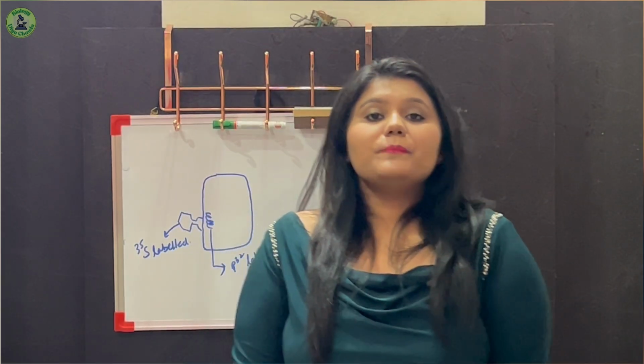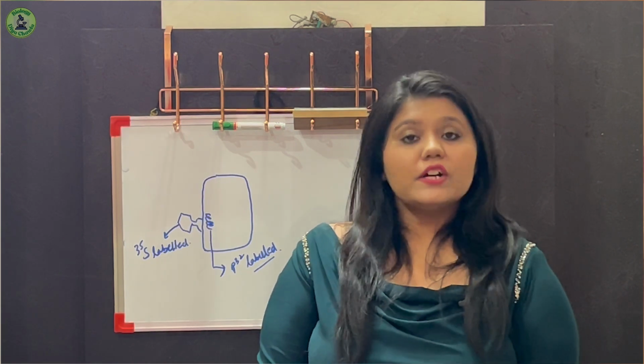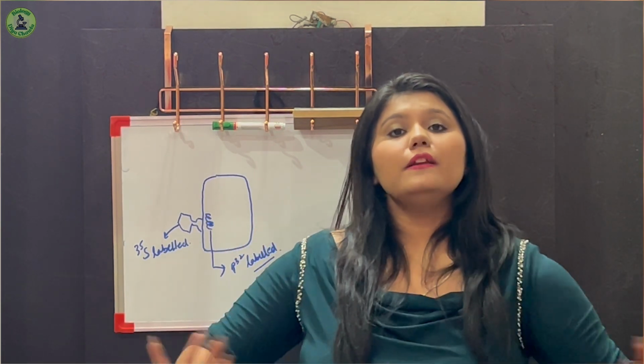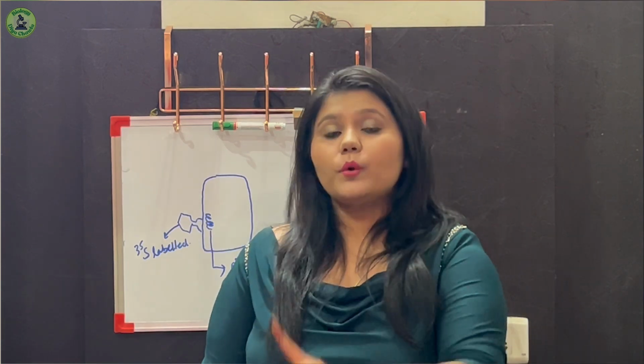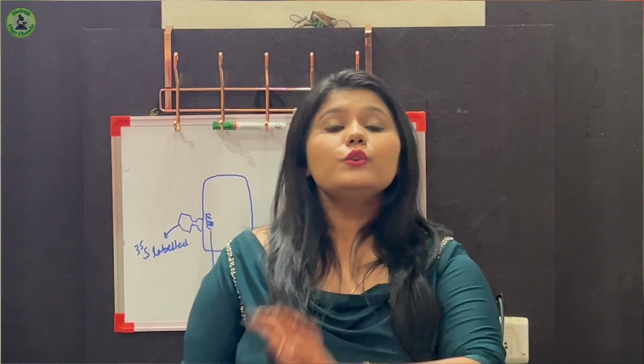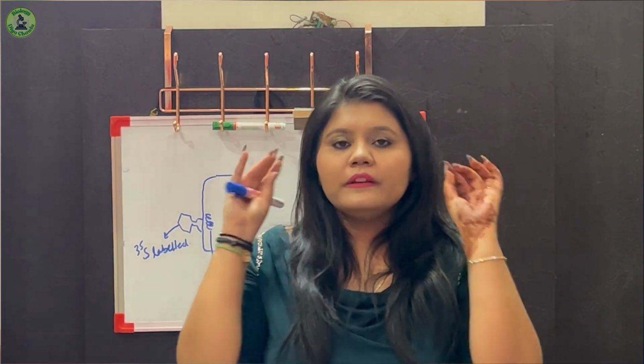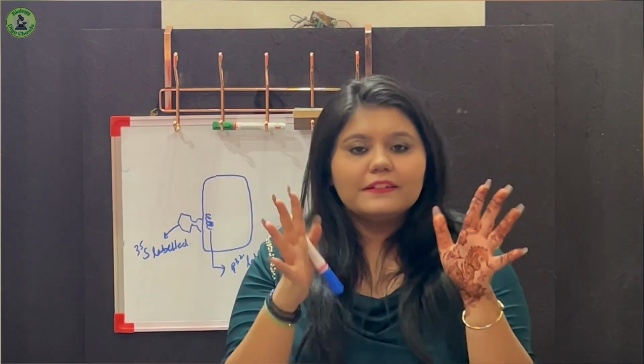The third set of experiments was performed by Alfred Hershey and Martha Chase, which gave the final conclusion that DNA and not the protein is the genetic material. So now what was that experiment? How did they perform that experiment? It is very interesting. Just keep your eyes open, ears open, and mind open and hear this experiment.